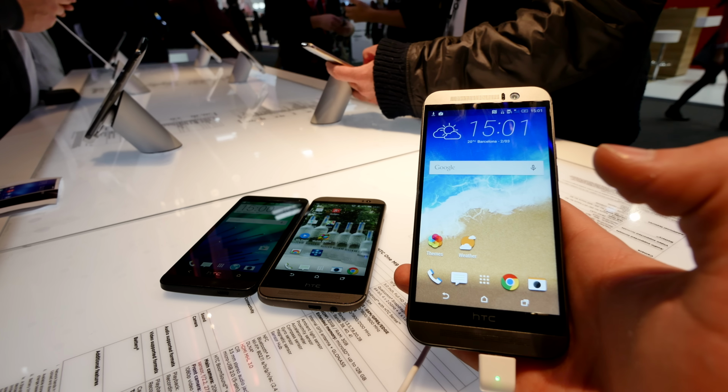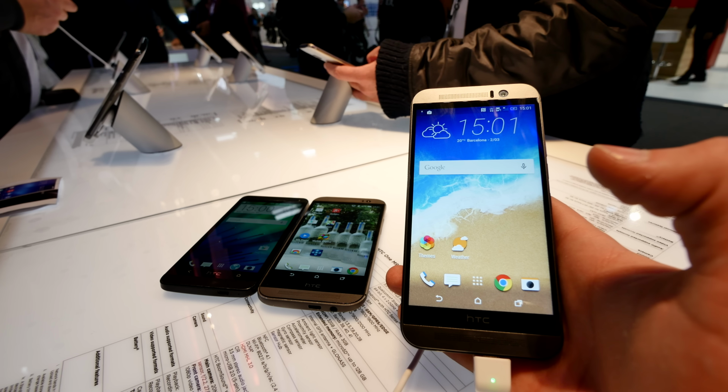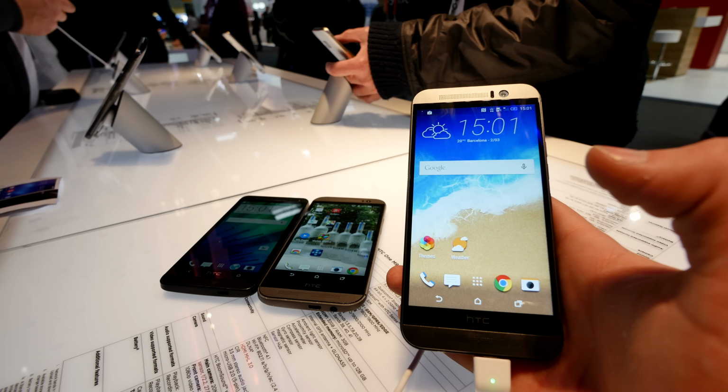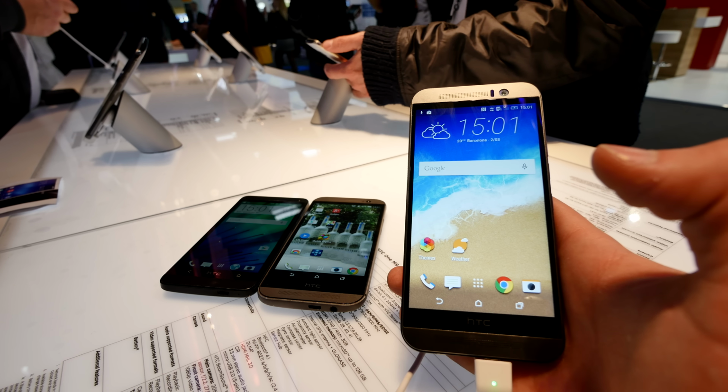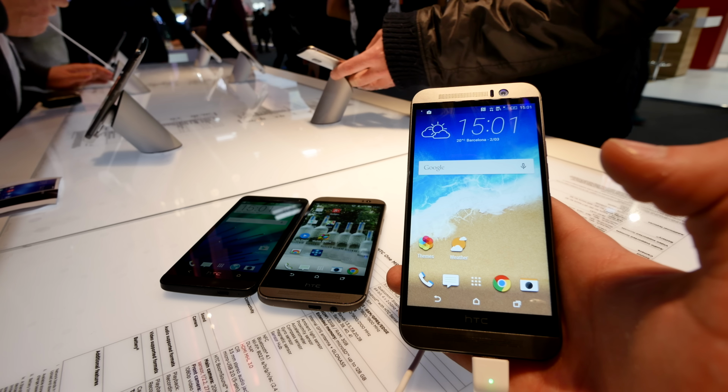Welcome from the Mobile World Congress, where we have the last two generations of the HTC One: M7, M8 and M9. So from the first HTC One to the last HTC One, which was just announced yesterday, we have all in our hands and on the table.